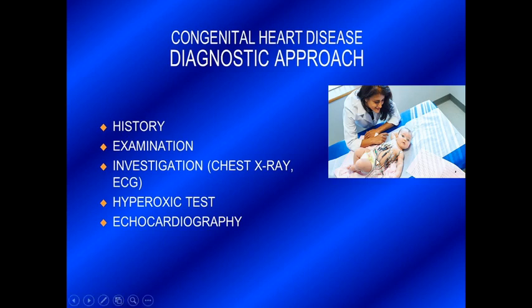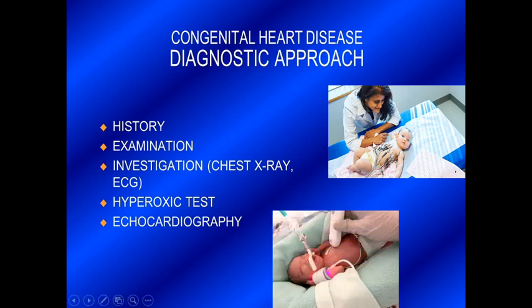So this is how ECG is done. You can see the chest leads, the electrodes are all connected to the baby's chest, and then you connect this to the ECG machine and you can take the ECG. So this is how ECG is taken in a newborn baby, and this is how you do the echocardiogram. Here is the probe, you keep the probe on the baby's chest, you move it, and on the TV screen you can see the structure of the heart, and at the same time you can assess the function of the heart. So that is echocardiogram.